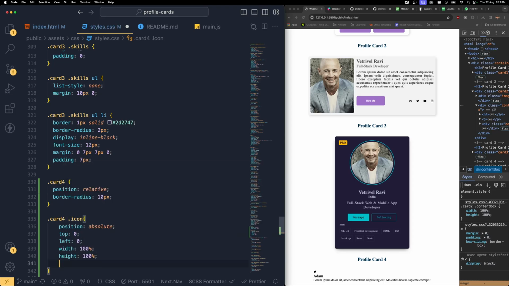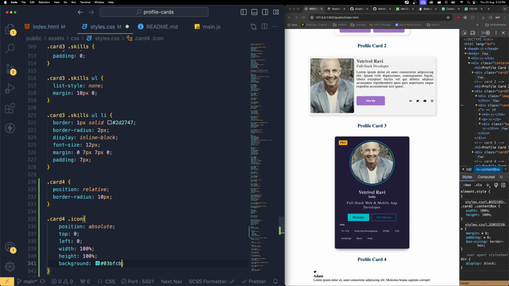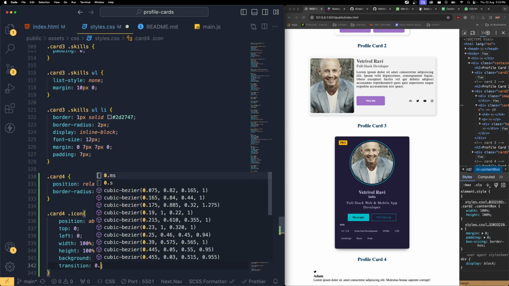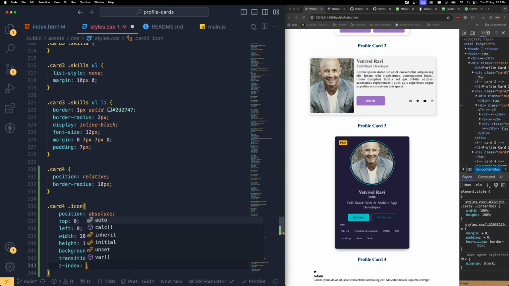And then for the background color for the first one, let me keep this color, hash f. Then I'm going to say transition 0.7 seconds, and the z-index should be top of the layer. So basically we are arranging it in a layer structure, and this should be on top of it.